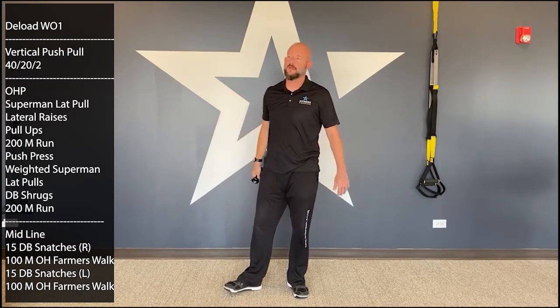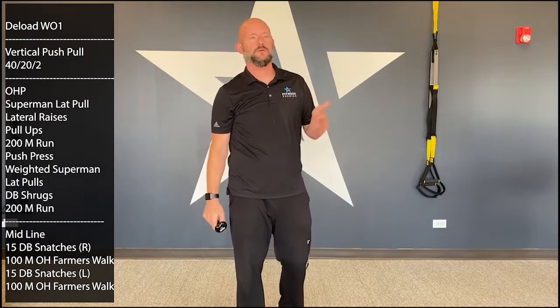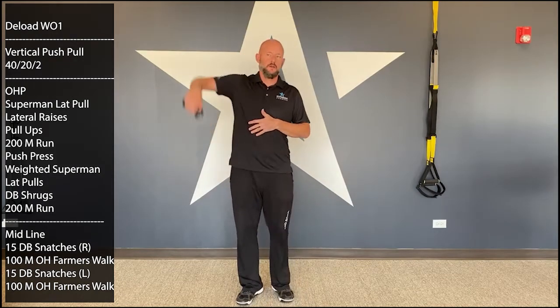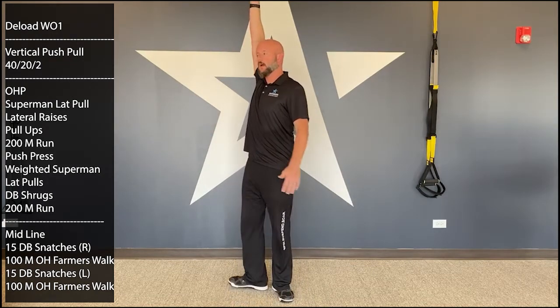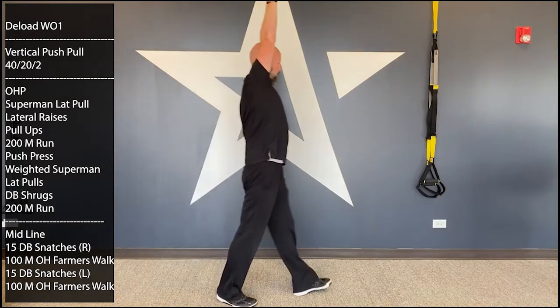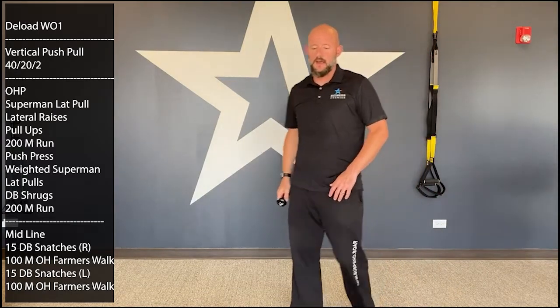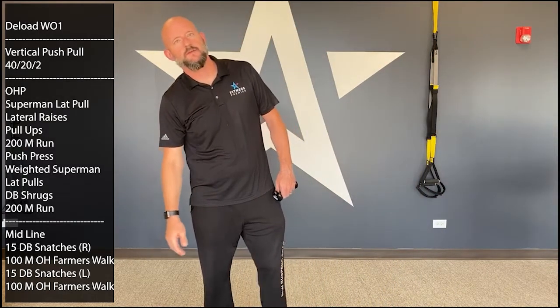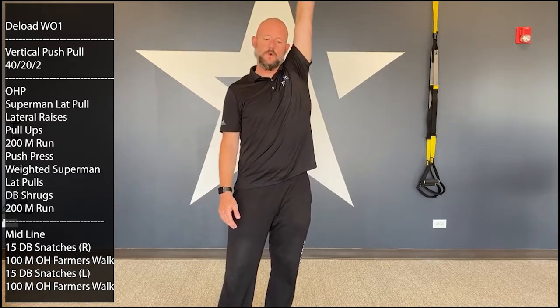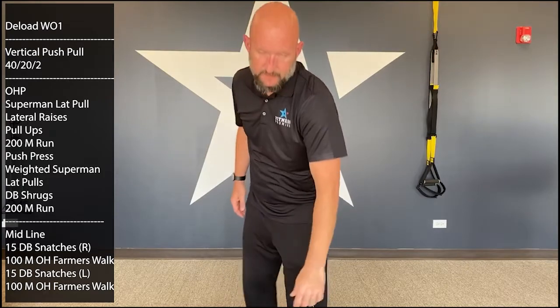After you do 15, you're gonna do 100 meter overhead farmer's walk. On your last one, number 15, you're up, and we're gonna walk in an overhead form right here, okay? For 100 meters, all right? After that, you're gonna do 15 with your left, then 100 meter overhead walk, okay? You are gonna do that 3 times, and it's a 7 minute time cap, okay?